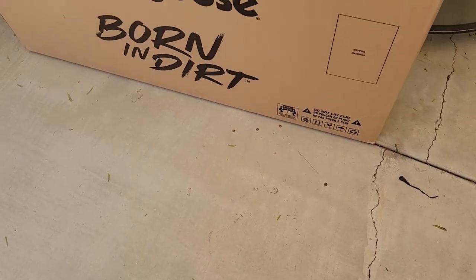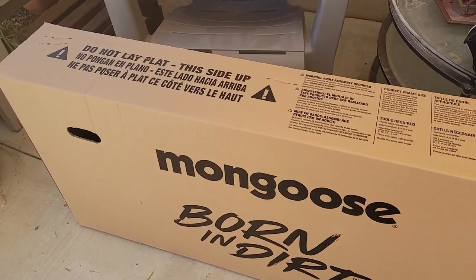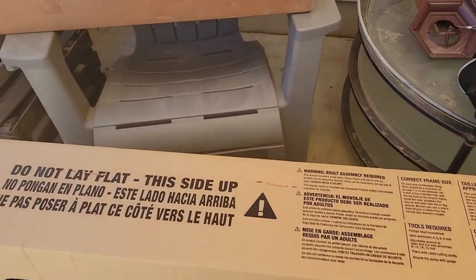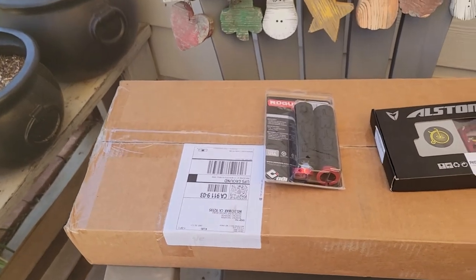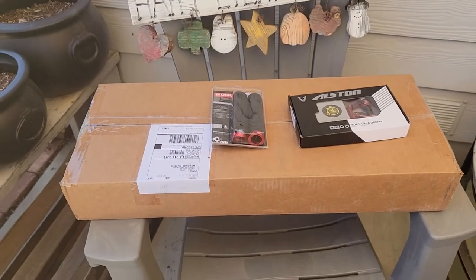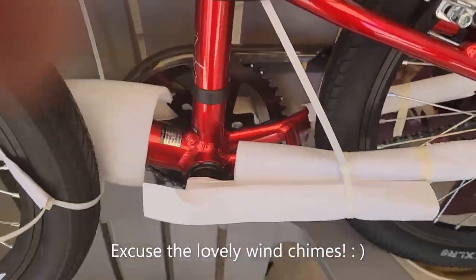Now that I'm customizing it, it's going to make me even happier. So with that out of the way, I'm going to cut off to the rest of the video. Peace out. Today I get to put together my Mongoose Title Pro XXL — it's still in the box, I've had it for two months now. I have a few parts I'm going to use to upgrade. Time to start cutting and unpacking.